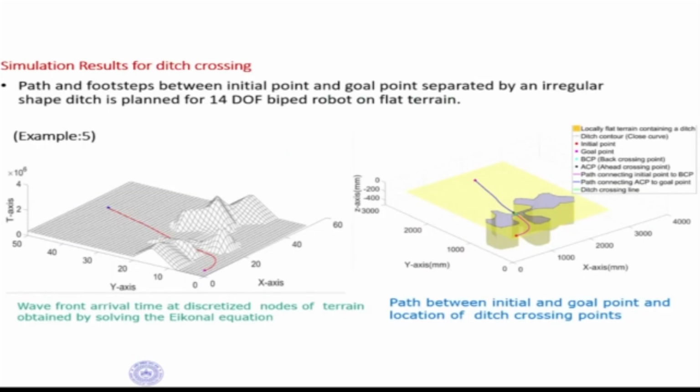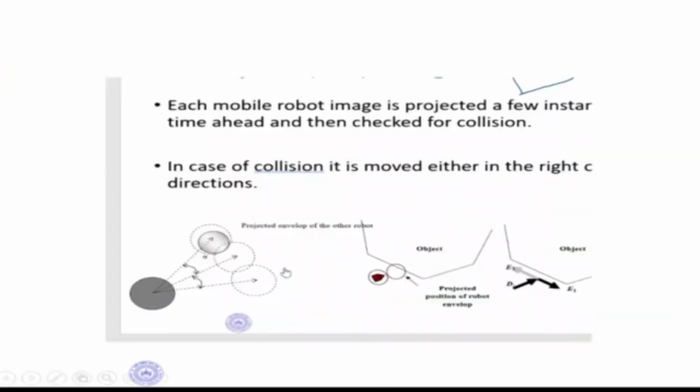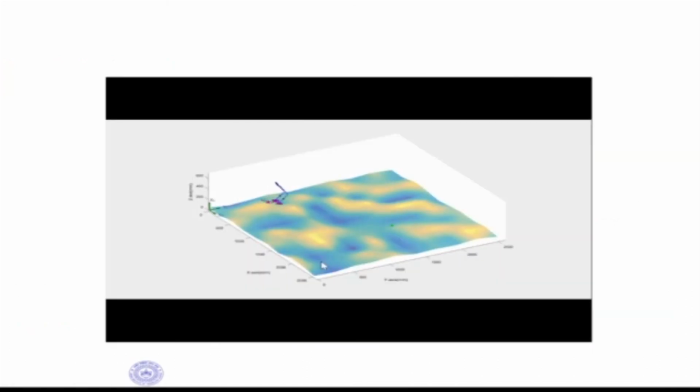Say for example here, this is my wavefront arrival time. This is obstacles. So in this case there is a ditch here. You can see there is a ditch. So this ditch is coming up in the form of a high potential here. That means the wave will not go that side because it is high. So the wave which is propagating from here, this is my start point of the robot. The wave is propagating this way, so it will always try and keep to low ground. So you can see here that by using the wavefront planner, the robot is walking from one point to another point, simply by trying to follow the flat ground.